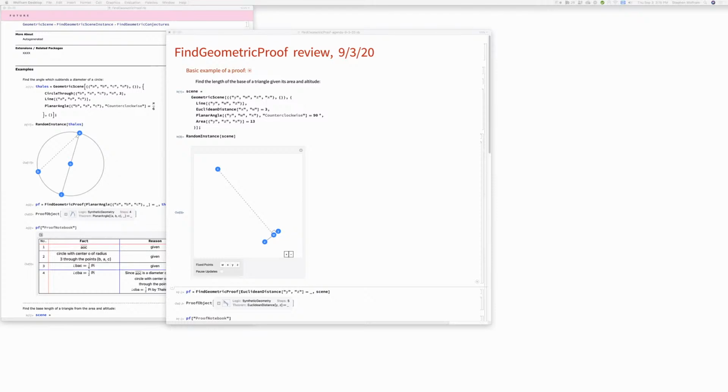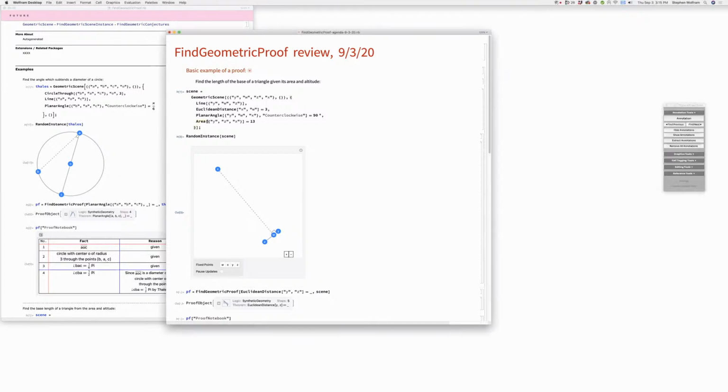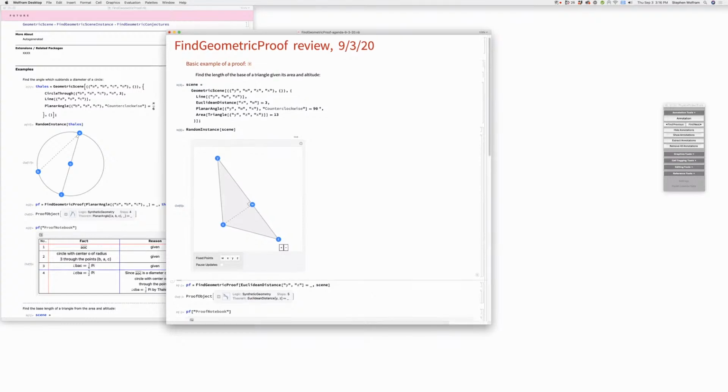Yeah, what is even the area of? Oh, that's probably the problem. It should be area of triangle YZX, I would assume, or at least for this. Yeah, that's a good point. Yeah, there we go. I was going to say, that's one it should be able to handle. Okay, all right, fine.